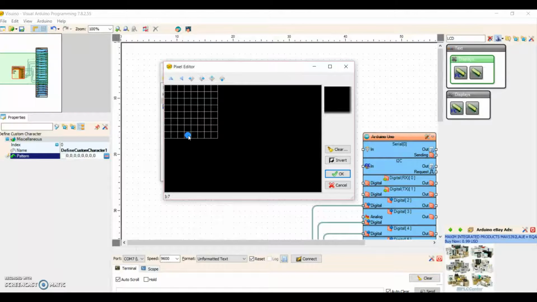One most important thing, friends, is to select a box, you have to press space and the box will be selected. Just remember it, you have to press space.